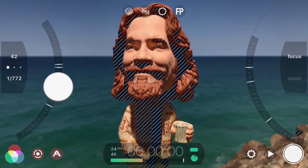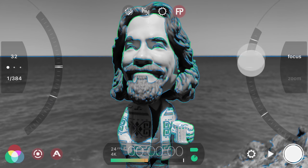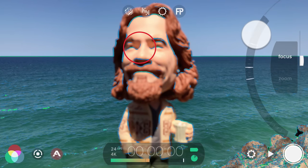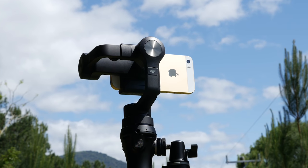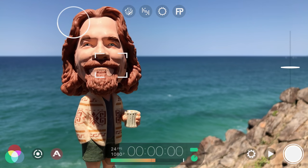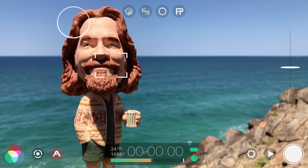In a moment, you'll learn to master its advanced manual controls, use the all-new live analytics to get perfect focus and exposure every time, perform a variable speed focus pull, shoot using the new log mode, along with Filmic Pro's best-in-class support for hardware accessories like the DJI Osmo Mobile to capture truly cinematic results. But first, let's walk through Filmic Pro's powerful settings menu to properly configure your recording.